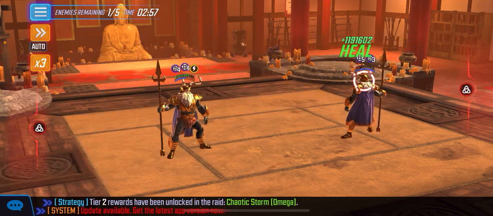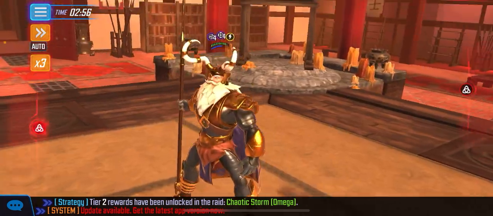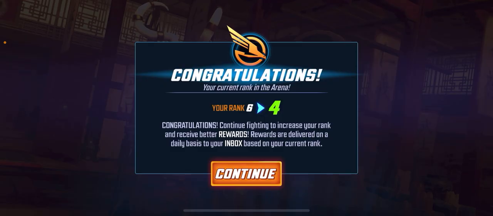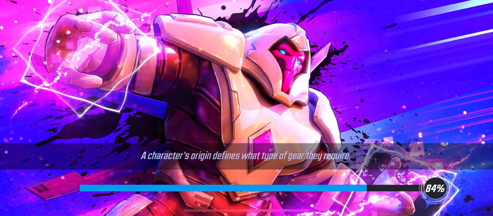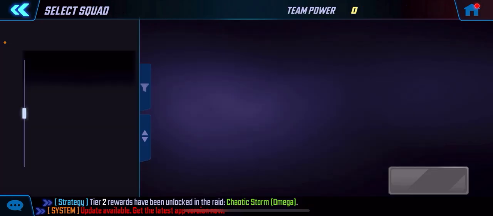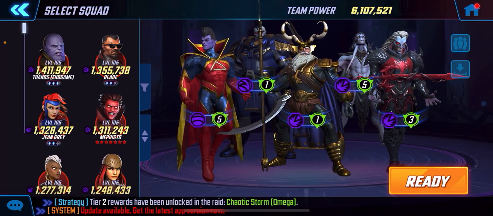I think I've got this. I have this. Yeah, there we go. Didn't even need the ultimate. There we go. So 5-on-1, Odin 5-on-1. Really don't panic. He will pull through. You just need to give him a little bit of confidence. Right, we're going for the number 1 position here.